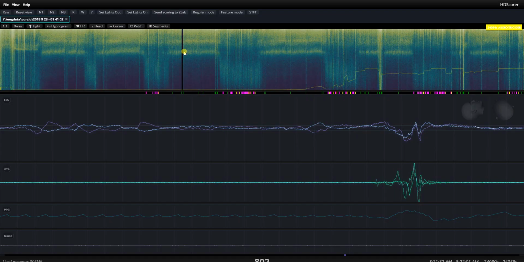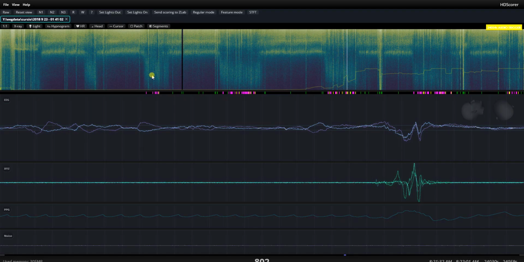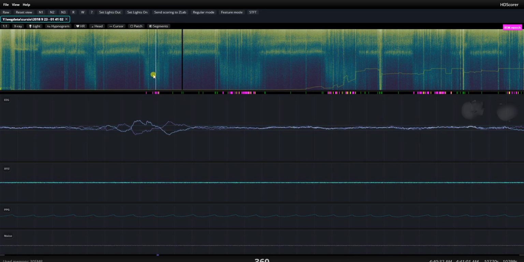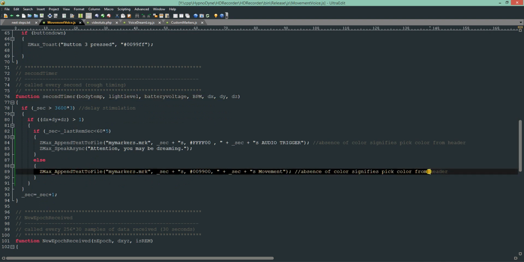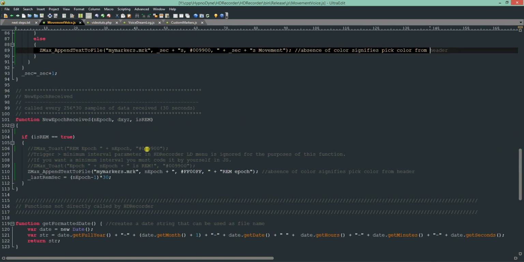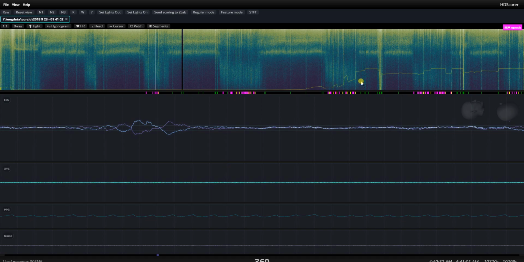This is the scoring software, HD Scorer, and this is a display that comes from a marker file. To import a marker file, just go to Import Markers. The marker file is just a text file. And so what we're seeing here, the colors in purple are the epochs in which REM was detected. And the way that's output, it's from here. No, sorry, where is that? Epochs. Okay, so here, whenever there's a REM epoch, it creates a purple marker. So we're seeing that in purple.